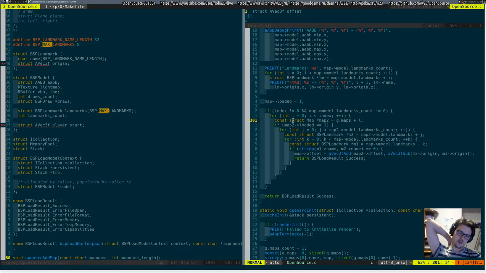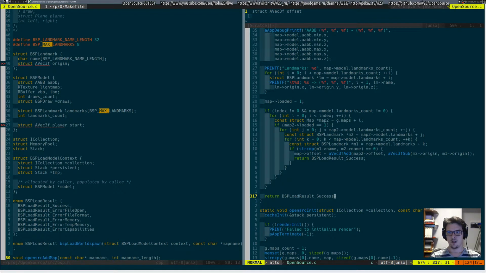This could be optimized if a map, while it is being loaded... if we spend some memory and effort at storing landmarks at some separate place, then we could just find it and store it.